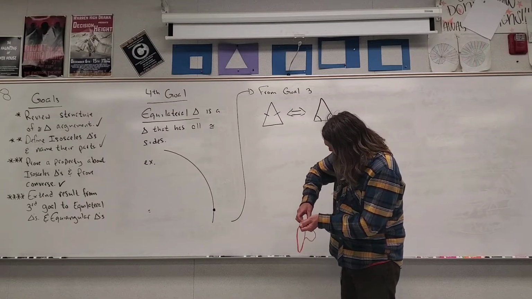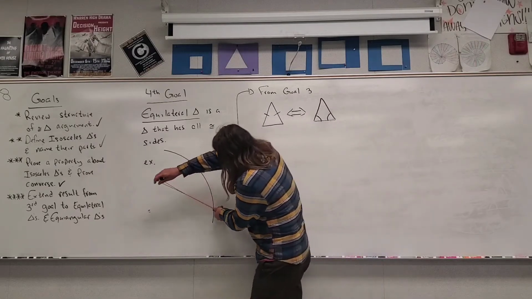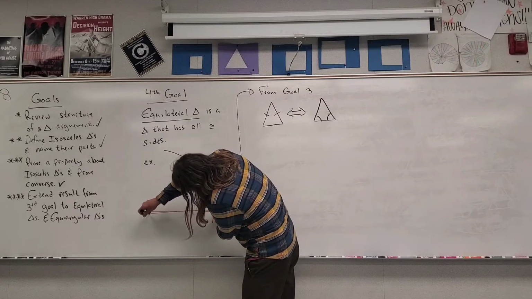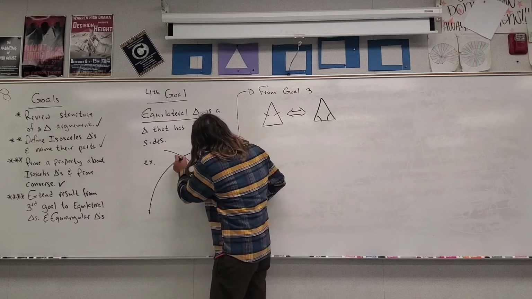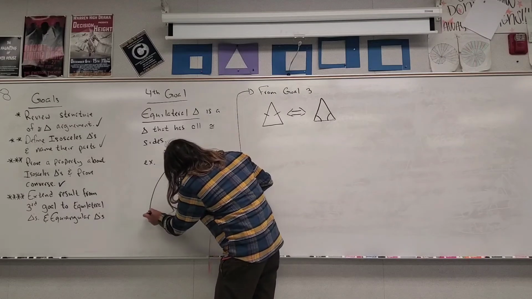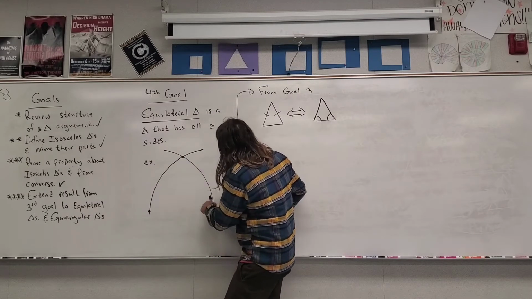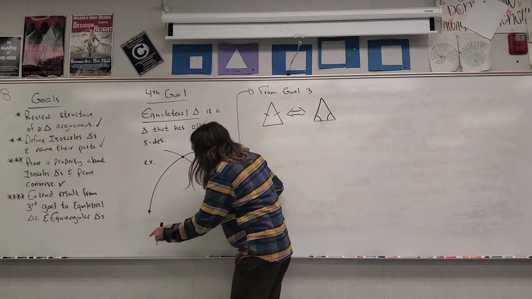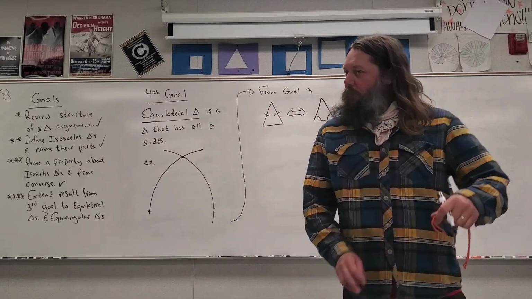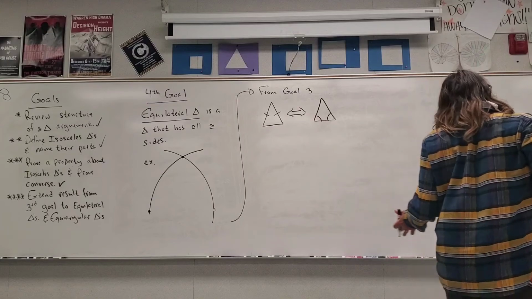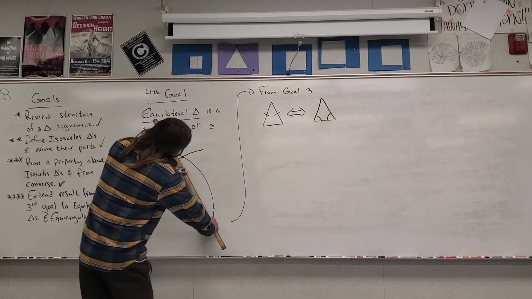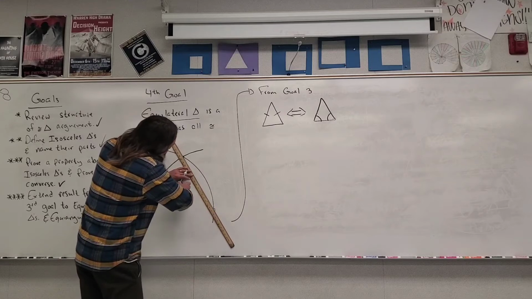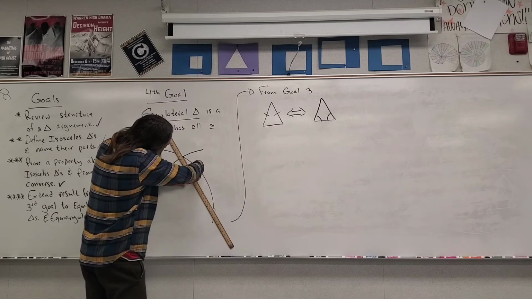Come over here, replace the needle on this point, put the pencil on the original point, and make an arc going in the other direction. I have just created three equal lengths. From here to here is the same as from here to here, and that's the same from there to there. This will be an equilateral triangle. It's built that way. So let me add this in, connect the dots.